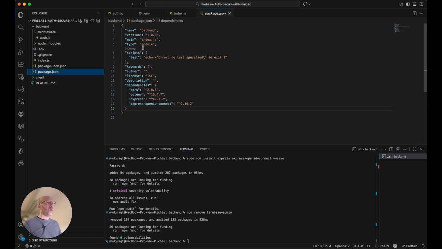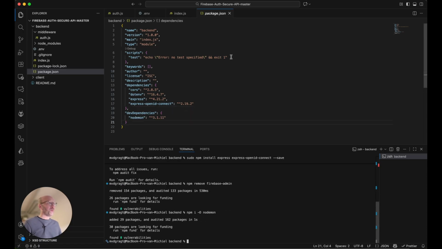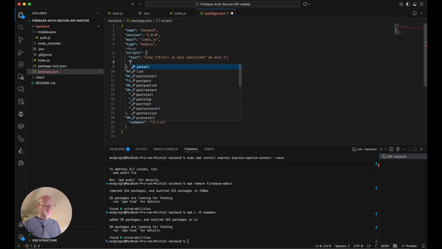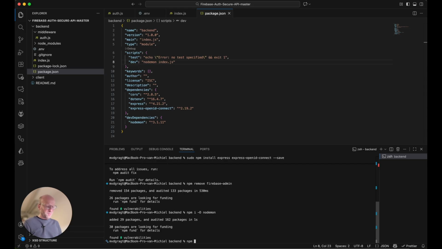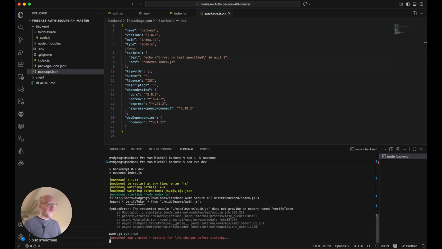Let's install nodemon here. npm i, dev dependency, nodemon. Let's do dev. And let's do nodemon index.js. Let's type npm run dev.